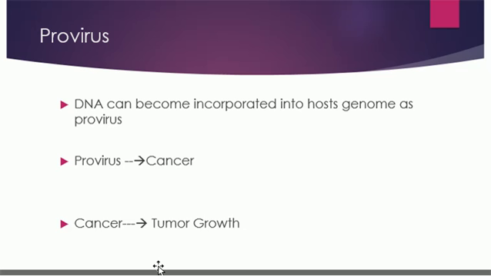So here I'll talk a little bit about how the cancer is produced. The DNA from retroviruses can be incorporated into the host gene as the provirus that can be passed on to progeny cells. When the retrovirus DNA is inserted at random into the host genome, it can be inserted into oncogenes. So some retroviruses can convert normal cells into cancer cells, and some proviruses remain latent in the cell for a long period of time, and can be activated by a change in cell environment. And so tumor growth can occur.